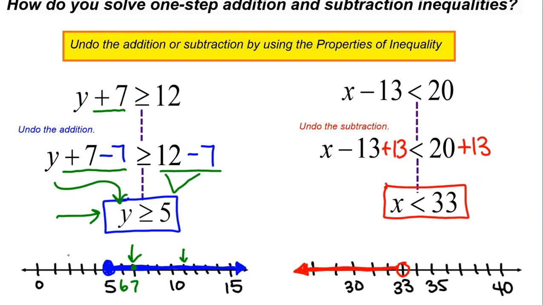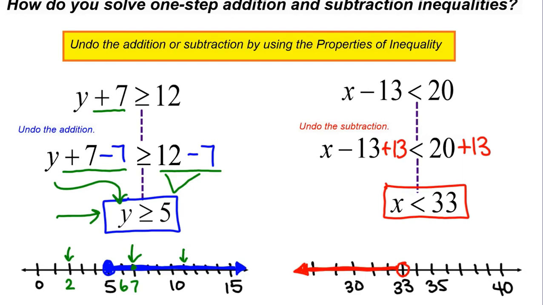But what if I pick a number over here that is not part of the solution on my graph? This is the number 2. 2 plus 7 is 9. 9 is not greater than or equal to 12, so that is not a solution. That's why it's important to graph your solutions, so you can visually see all the possible solutions and the ones that are not. And it's nice to check those after you graph, to see if you've graphed the right direction and have the right number line.